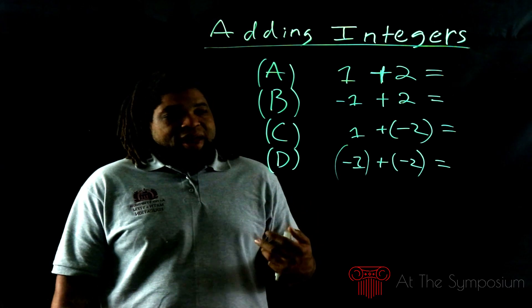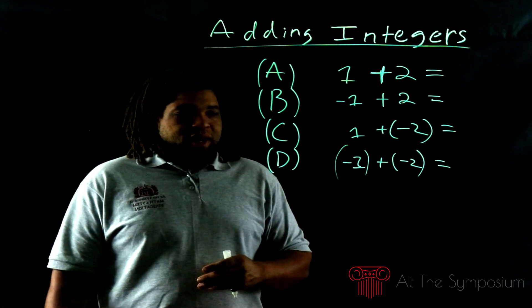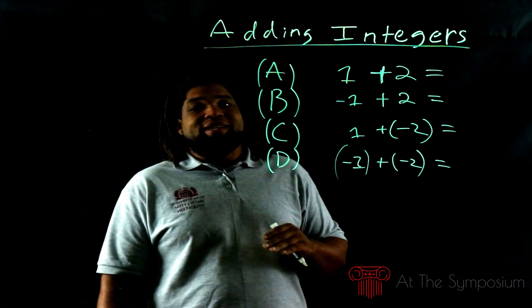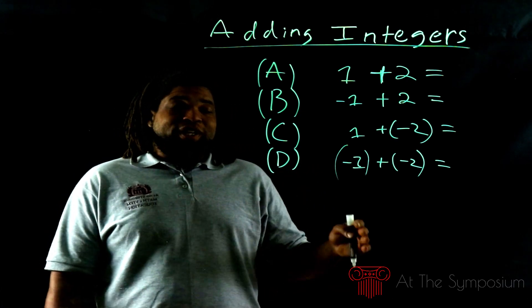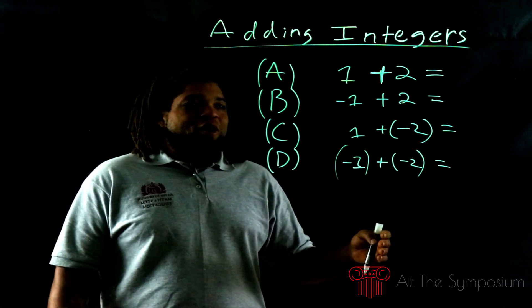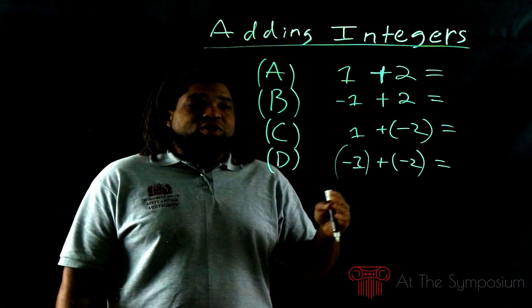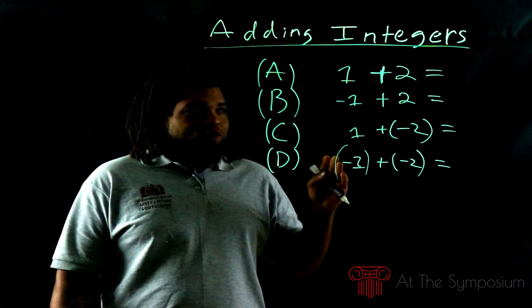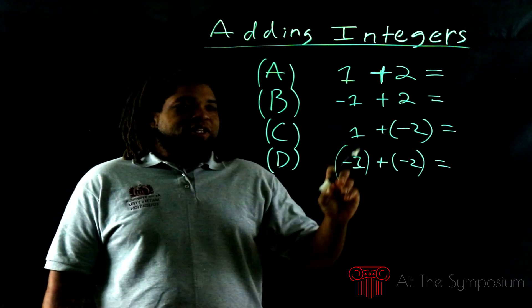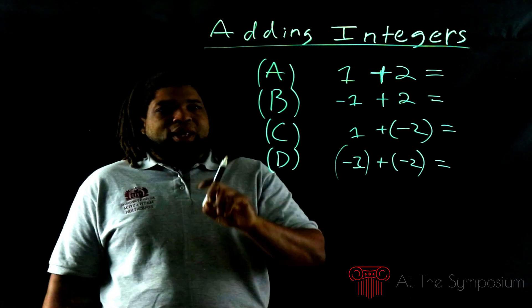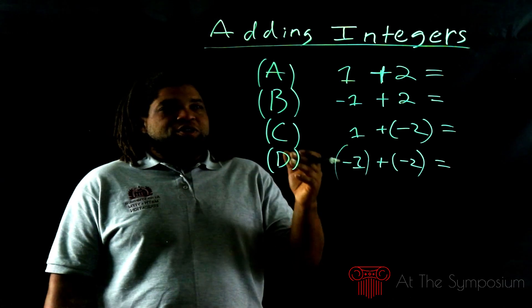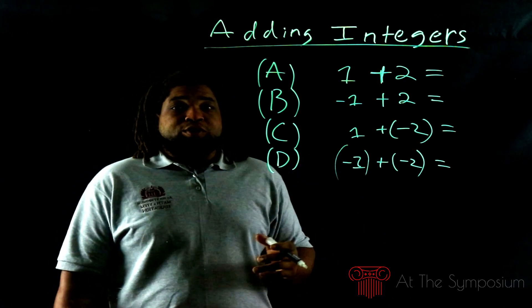A lot of times when people are intimidated by math, it's because there are so many different variations and permutations. One way to deal with that is to not just wait until you see that permutation on a test or homework, but to write it down. Get familiar with all the different ways things can be ordered so you know how to approach them. Later I'll show you how to condense it and write it in a little block on your test or homework so you can use it as a guide or reference.